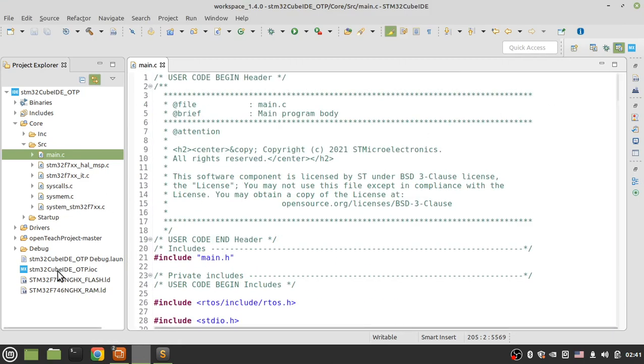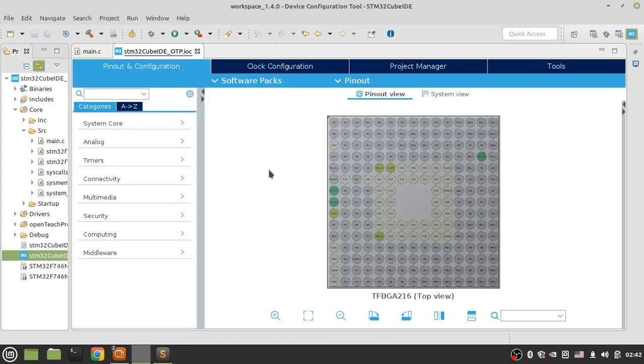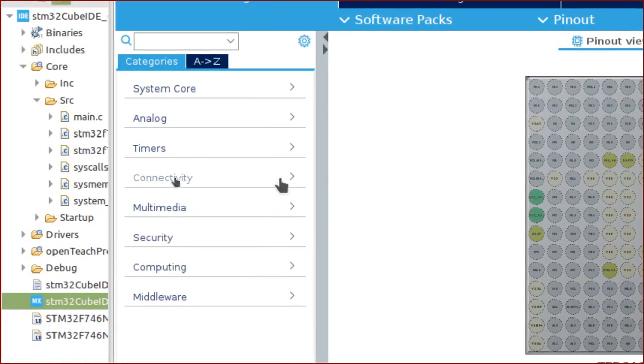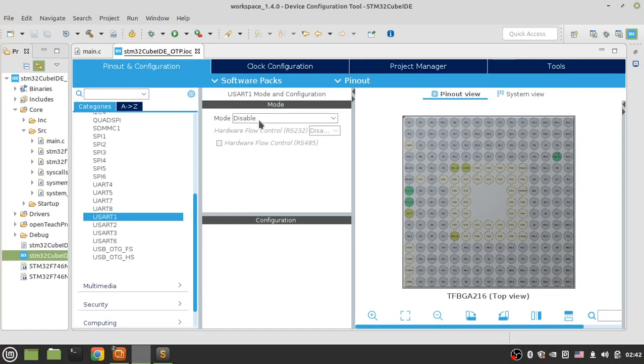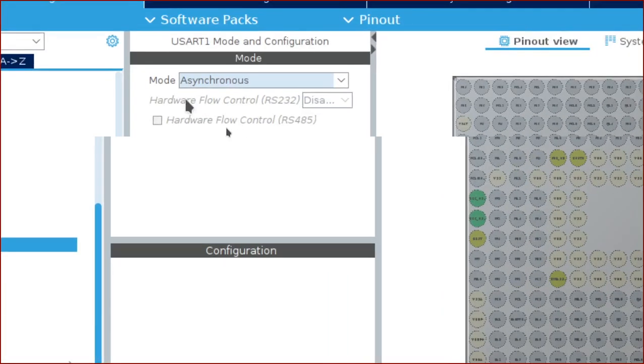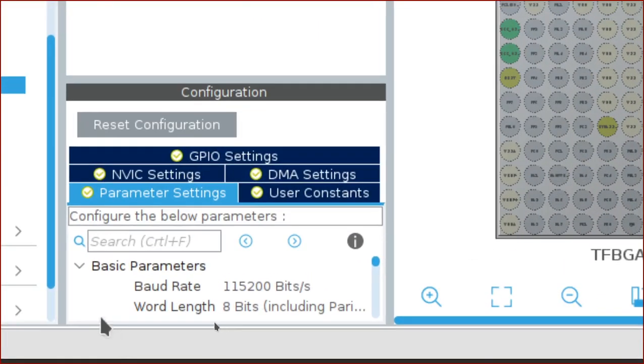Here, first open STM32CubeMX. To use the COM port on my development board, I need to configure USART1 in asynchronous mode, and the baud rate is here, 115200 bits per second.